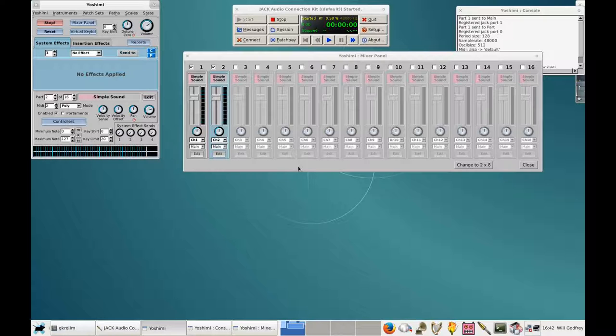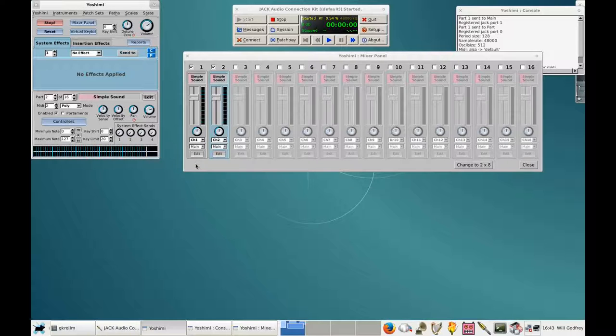Again, a bit of extra insurance. If you've actually used one of these higher sets and then disable it and then want to save the entire patch set, even though they're disabled, those higher ones are still saved. So if you've got your most important, wonderful patch on one of those, you don't lose it by having it switched out. It's still there and it'll be saved as part of a patch set.